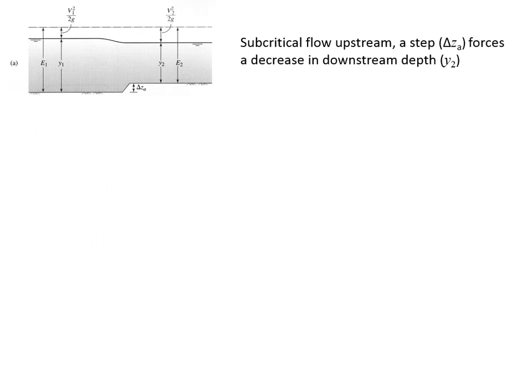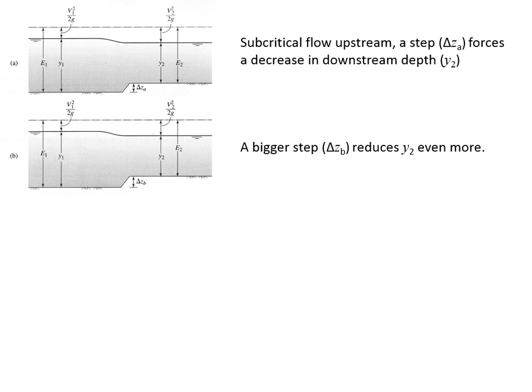So this is where we left off last time. We were looking at what happens when there's a drop down, and that's pretty straightforward. You know, the depth is going to change depending on whether it was subcritical or supercritical upstream. But what's a little bit more complicated is the step up. And the step is more complicated because there's some maximum step that could be too tall, and it could begin to choke the flow. And so if we had subcritical flow upstream, then the flow will stay subcritical downstream, and the depth is going to decrease. And a bigger step means that the depth downstream at 2 decreases even more.